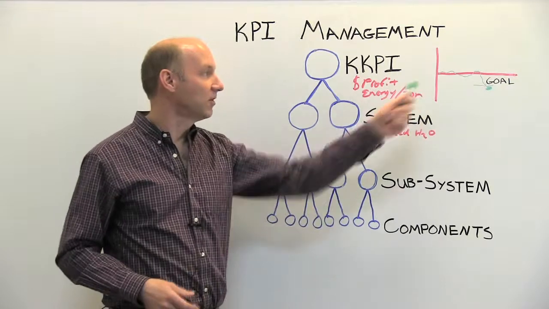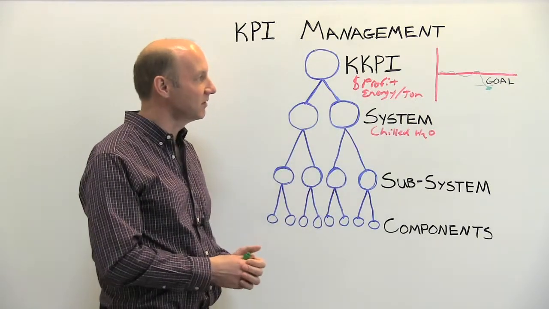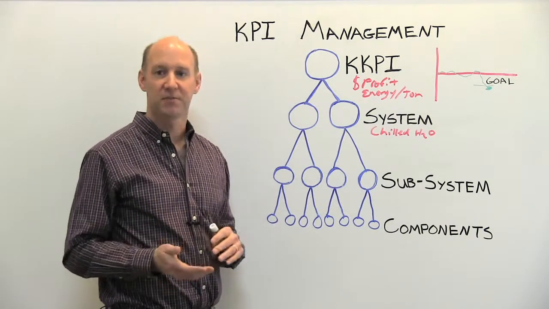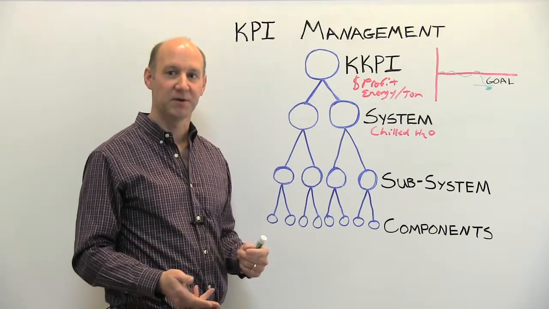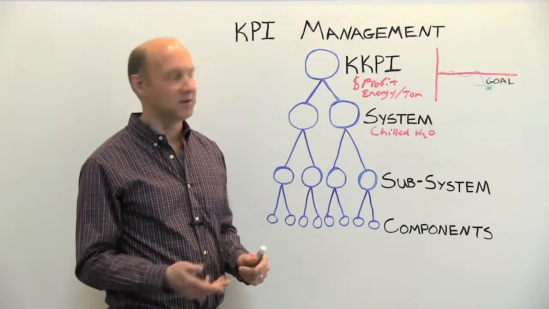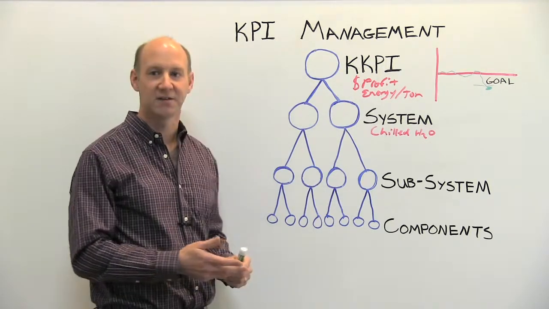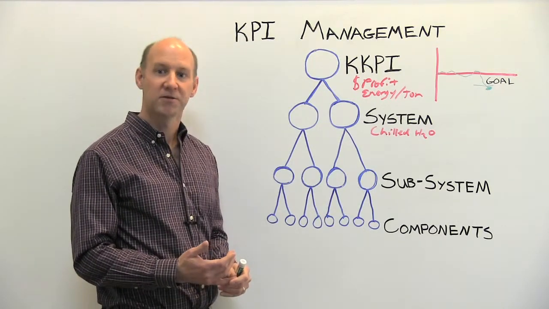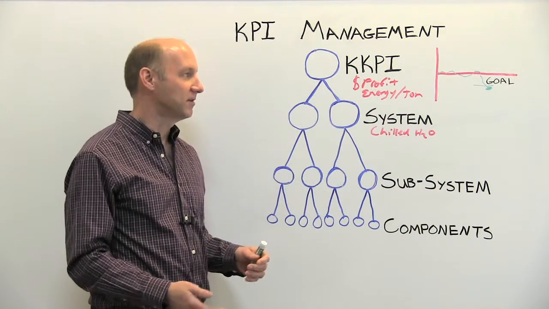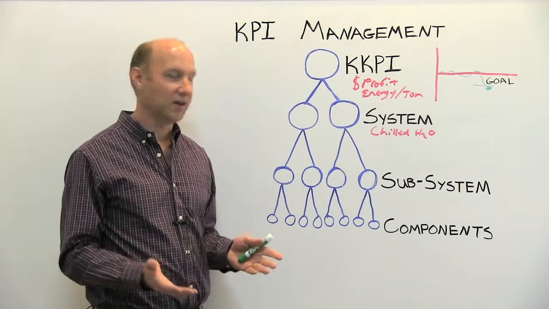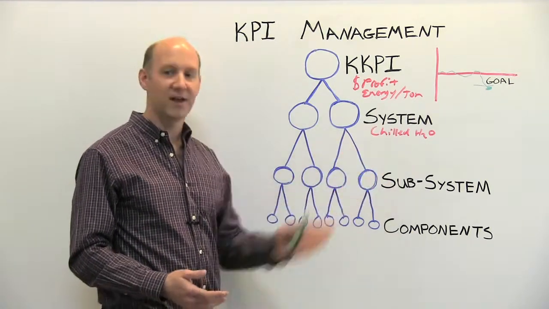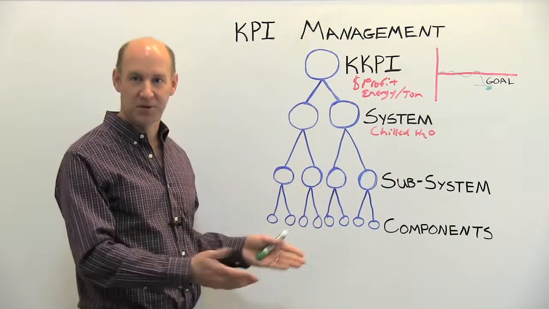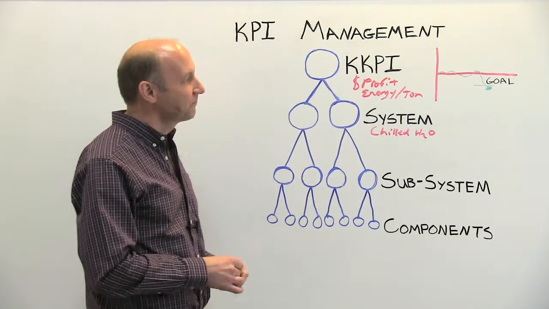So you have a goal line, but also you want to evaluate your KPIs in terms of how am I doing compared to last shift? How am I doing compared to last week for the same shift? How am I doing compared to last year for the same period? How am I doing relative to other similar plants? How am I doing relative to what is considered best in class for that system? What's a best in class chiller performance? How is my chiller doing? Or my compressed air system, or my boiler system, or what have you?